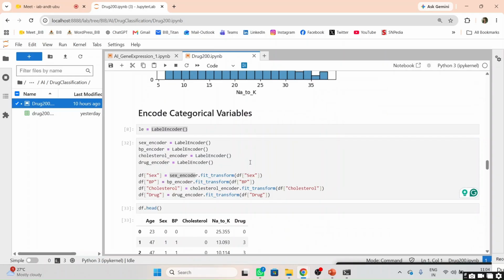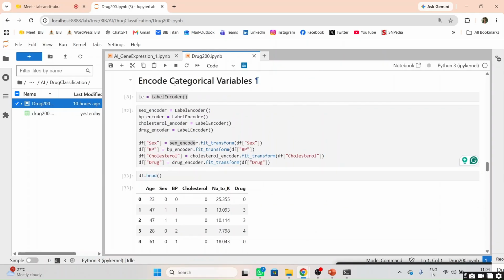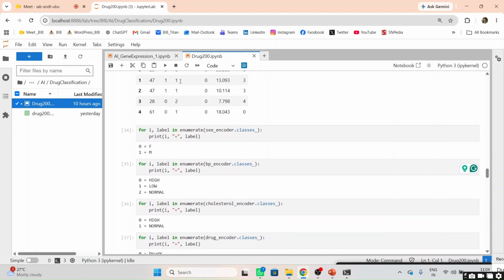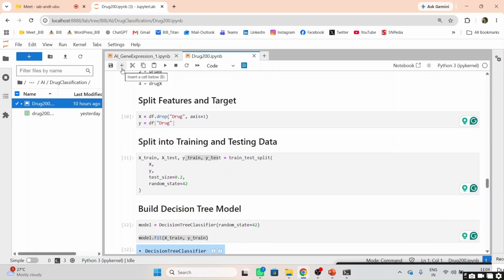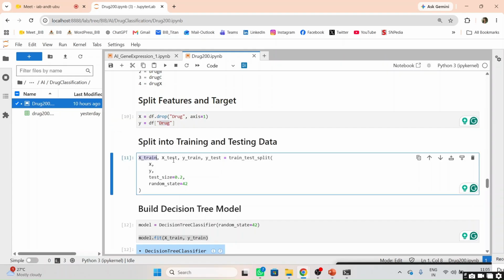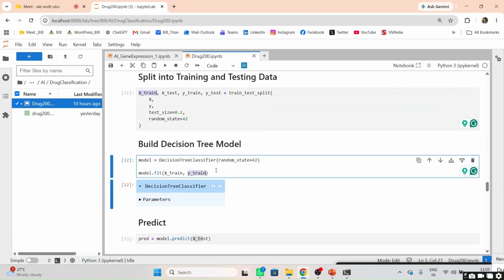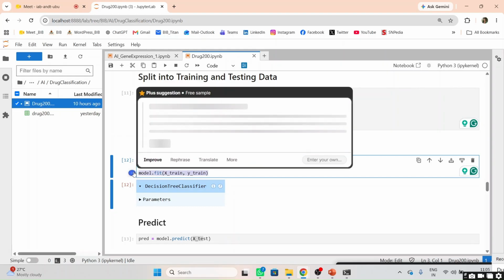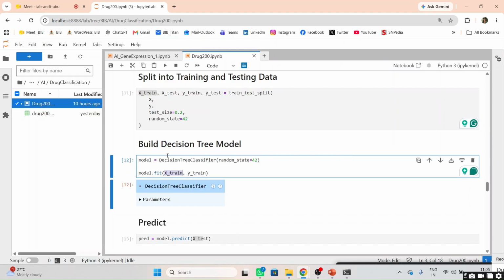And then we have converted it, that's called encoding of the categorical variables. This is the most important step where we convert high, low, normal to 0, 1, 2 scale. And then we make this bigger table into smaller tables. So one has all the independent variables and this has only the drug information Y. And then we split this data into training set and the test set. We make the model learn using the training set. The learning is happening depending on the parameters of X. What is the Y? It starts learning here.